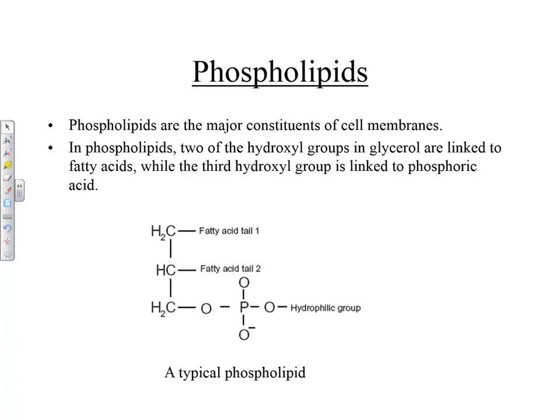Next, I also want to talk about what are called phospholipids and glycolipids. The starting point is the glycerol molecule. If you're looking at a phospholipid, you will have a fatty acid attached to the first location, a fatty acid to the second location. And since it's a phospholipid, there will be a phosphate group along with some hydrophilic group, something that loves water, attached. Now, what is the net result?